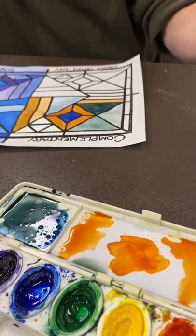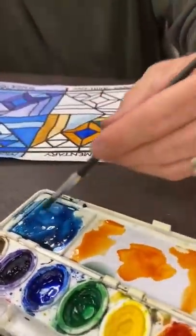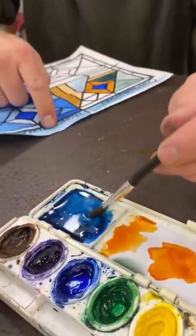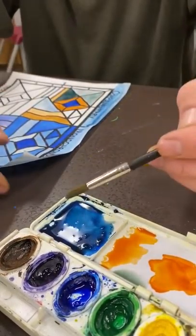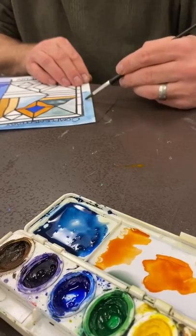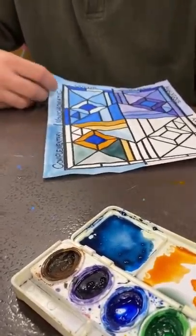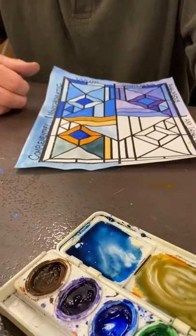I don't want to leave any white — I want it all painted. I'm gonna get more blue and add it to that color — it still has some orange in it but now it's got blue. I'll add a lot of water to get it really light and paint the background. It almost looks like pure blue but there's a slight difference because it has a little bit of orange in it — a semi-neutral blue. Most famous artist paintings use semi-neutral blues for skies, not pure blue.